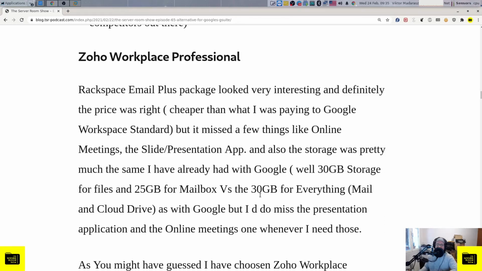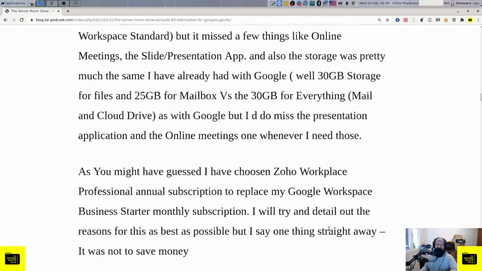Well, the difference was that the 30 gigabytes of storage for files was with Workspace Email Plus, and you had 25 gigabytes for the mailbox versus the 30 gigabytes for everything, mail and cloud drive, as it was with Google. So eventually you got more space: 30 gigabytes just for storage of your files, and 25 gigabytes, nearly another 30 again, for your mailbox. But I would miss the presentation application and the online meetings one whenever I need to use those.